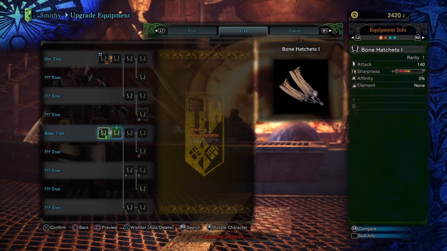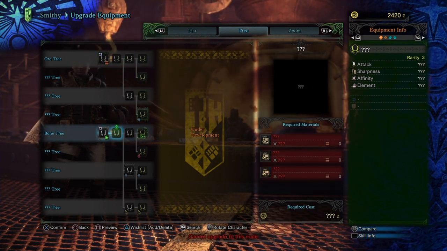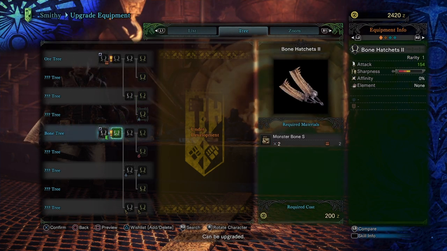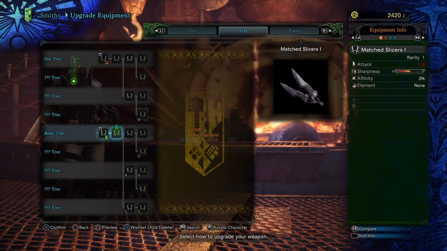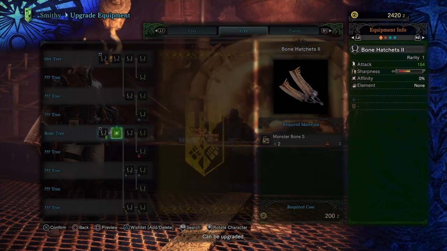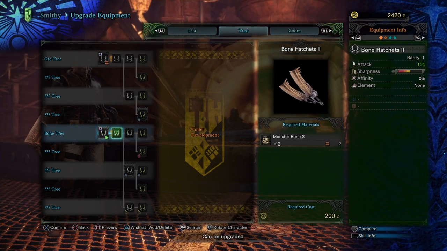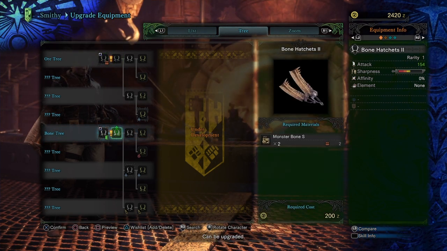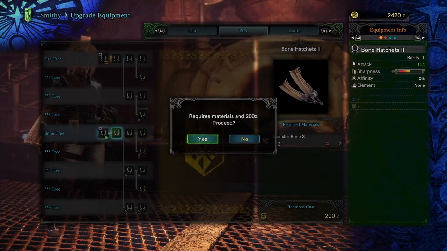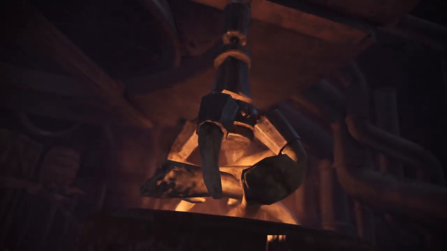Yeah, and I can upgrade weapons. This is for the Michelle 8 one, but we're on the Bone Wing, so it's completely different. This is the Ore Tree, this is the Bone Tree. This will upgrade it, make it even better, even though the sharpness meter will go down a little. And now they're gonna forge something really good.